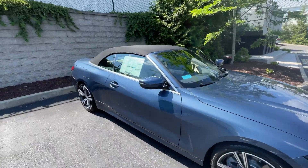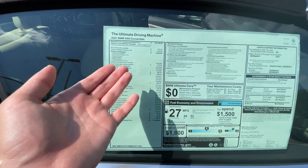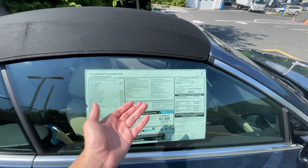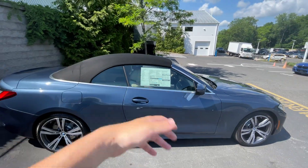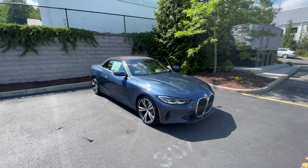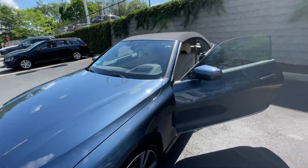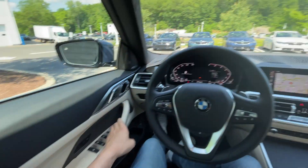Quick look at the sticker before we head out. This one comes in at $61,000 — all it has is the premium package and the Arctic Race Blue exterior. It does start at $53,000, so you can get a base 430i convertible around there, though you won't get a lot of the nice features. Hope you guys liked this video — big shoutout to BMW of Ridgefield for letting us come check out their cars. Really nice inventory, and there are loads of new BMWs coming down the road. Thank you guys for watching and stay tuned for a lot more.